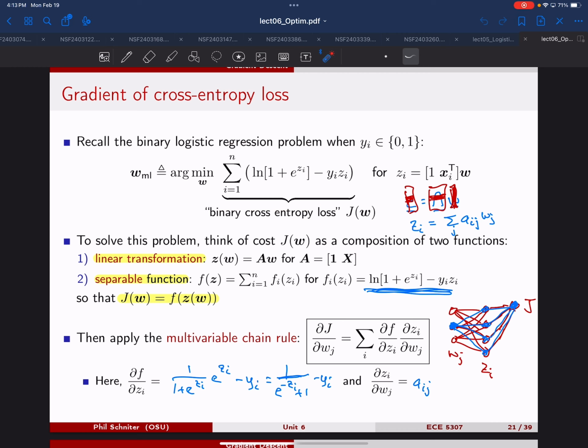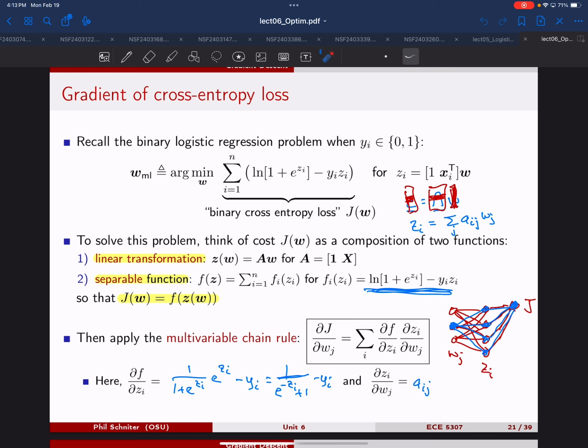So this is how we wrote the overall cost then. To compute the cost J of parameter vector W, we can think about first computing Z from W, and then once we have that Z, we compute this separable function F, which is just a sum over some Fi's of the Zi's.